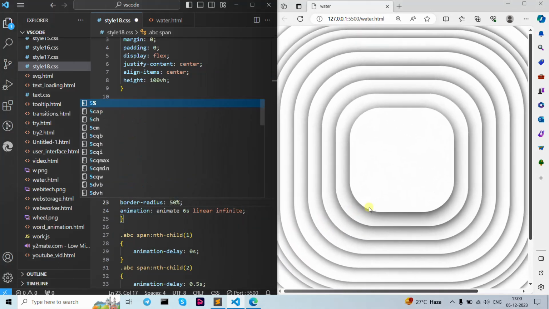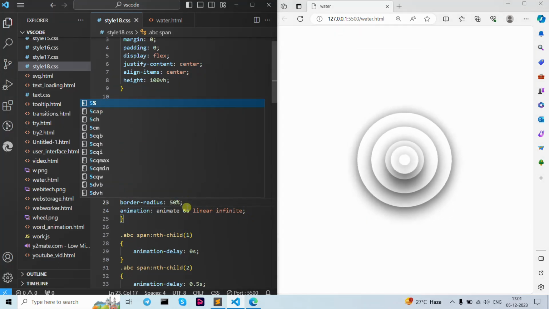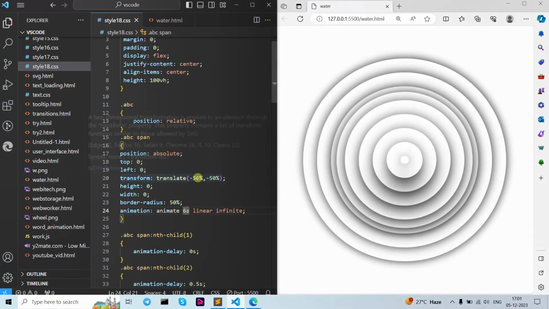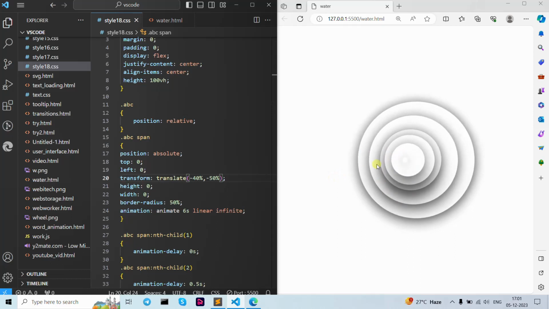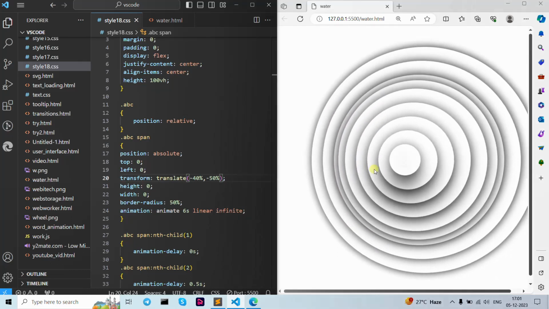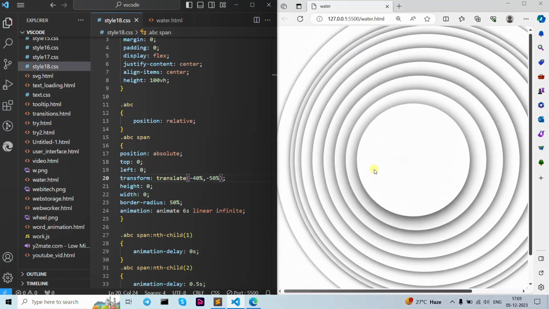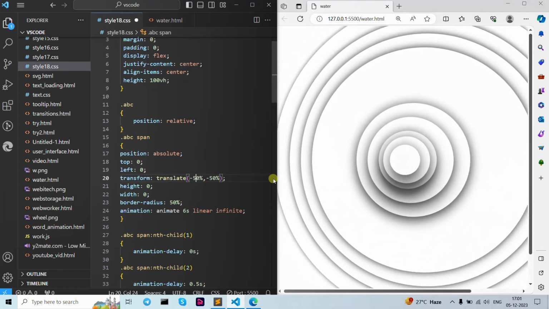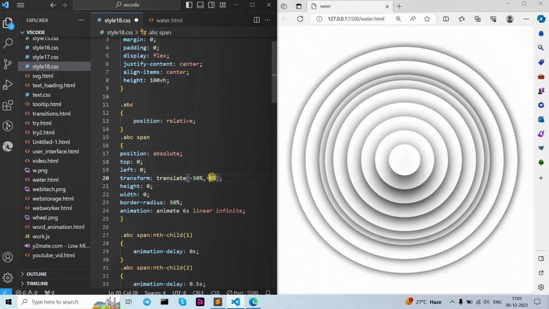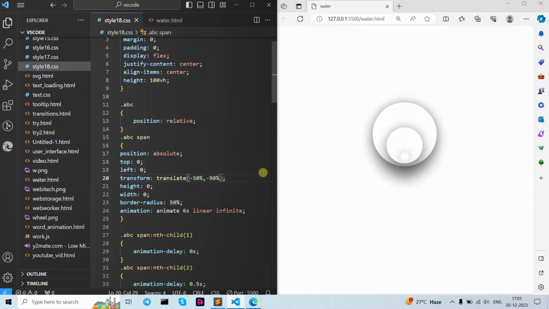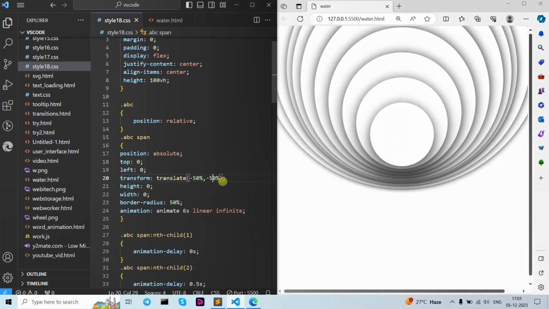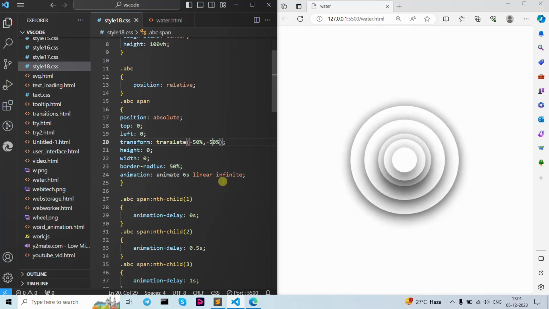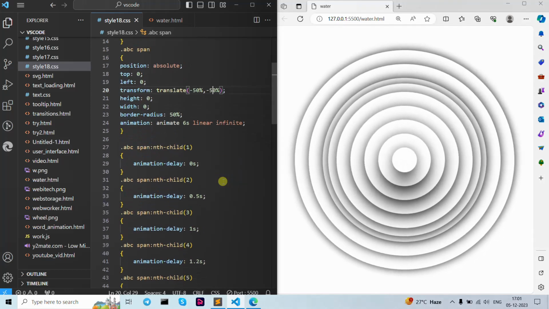So you can understand why I write down our border radius as a 50% and why I give them the angle as a here. As you can see, if I give them the 40%, then it's going to show up less than here as an x angle. Okay, that's why I give them both as the same one. If I write down 90%, then it's going to the upper side. So that's why I write down both as the same, so it becomes in the center position.